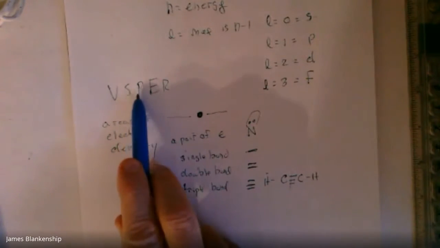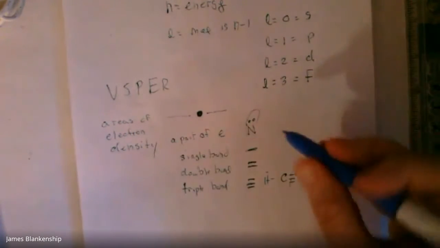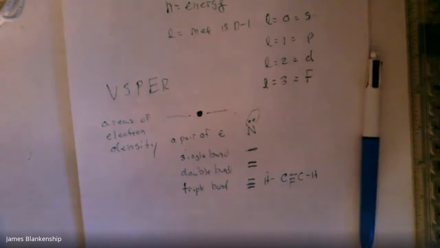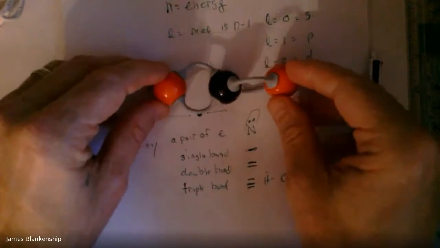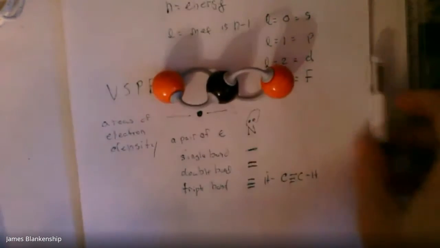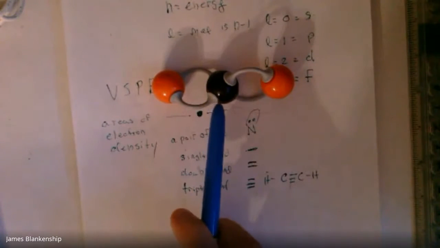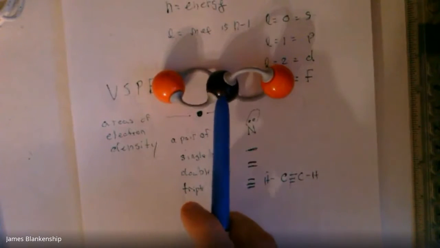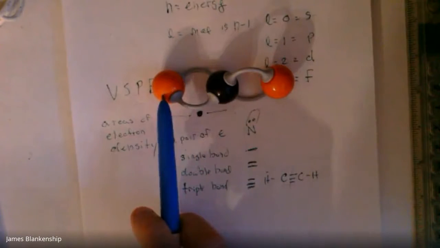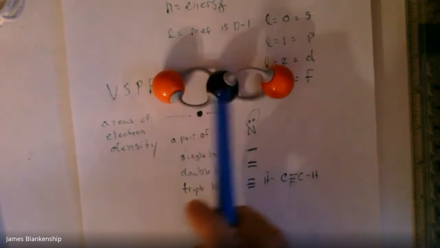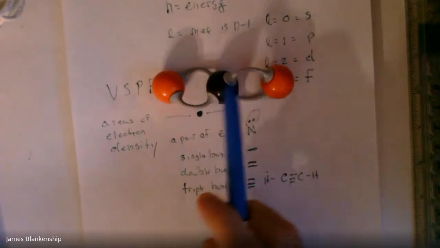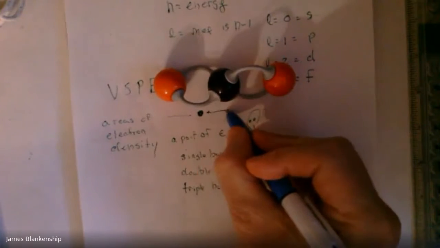But valence shell electron pair repulsion means that if we were to just have two different areas of electron density, so this is a series of electrons, this is actually CO2. We have carbon with one oxygen here and another oxygen here. They are the maximum distance away they can be from each other. 1, 2, maximum distance away. They completely space out.